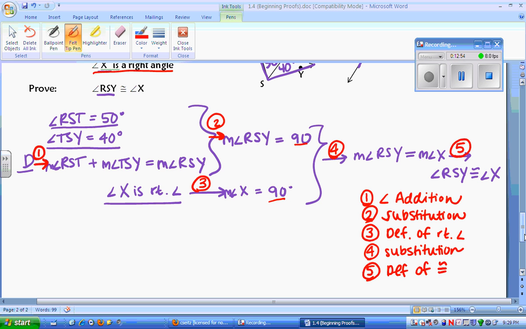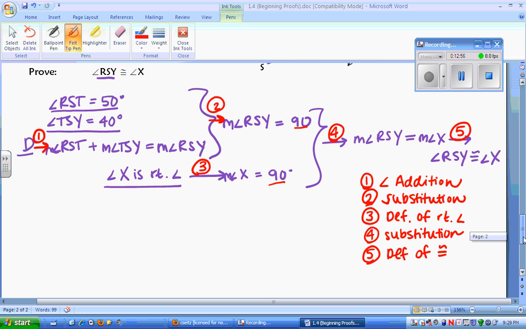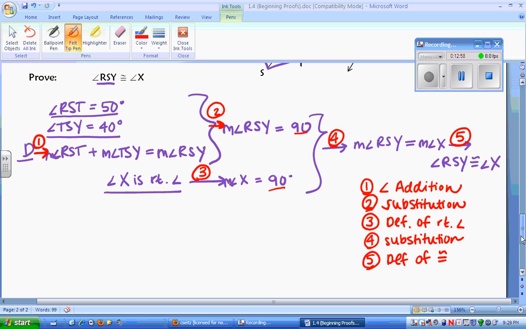Okay, and that ends the session on Intro to Proofs. What we're going to do on our first quiz, we'll practice giving just reasons. You'll have a proof already set up like this, and you'll have to practice giving the reasons of why it goes from, say, this portion right over here, the proof, to this one right here.